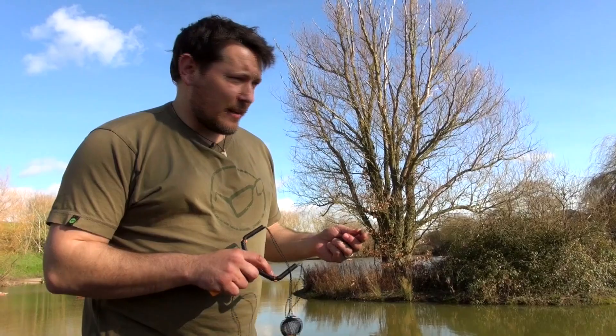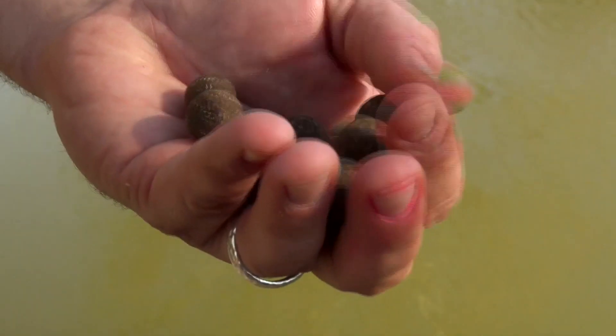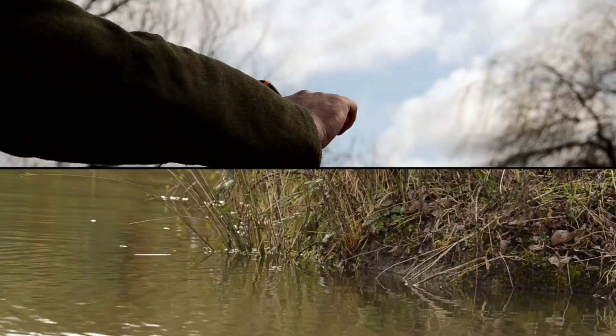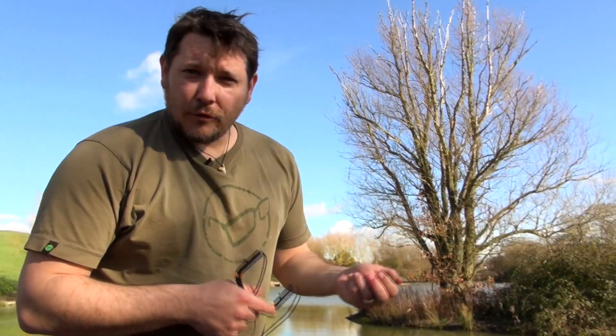One thing I've noticed — I've had a handful of bream now. Like I say, it's spring, you don't want too much bait, but I'm just keep trickling in the odd bait every 20 minutes to half an hour. Basically, if those bream are just picking up the odd freebie, they're not there for the carp. So just keep flicking them out, little and often like you would match style, and hopefully that'll help keep the carp coming.